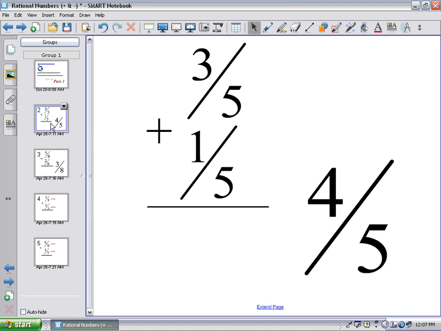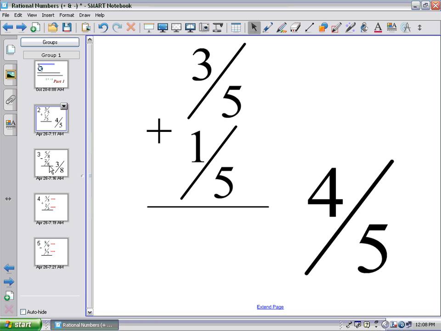In math, you can add two fractions together if and only if their denominators are exactly the same. Notice my example here, my two denominators are both 5. Because the denominators are the same, all I have to do is take the numerators and add them up. Notice in my answer, 4 over 5, my denominator did not change. I add or subtract nothing with the denominators, only the numerators. And 3 plus 1 gave me 4. So 3/5 plus 1 over 5 would give me 4 over 5 as an answer.